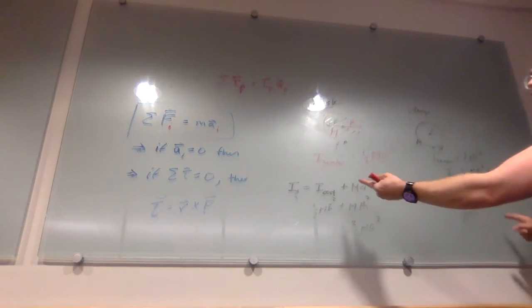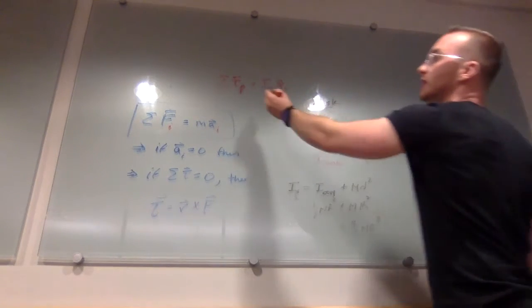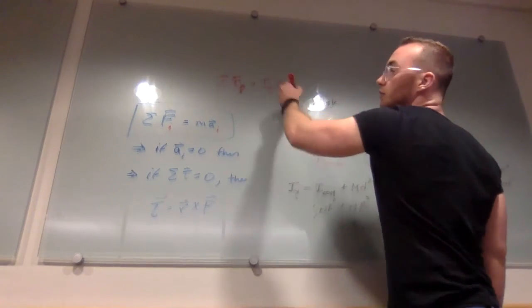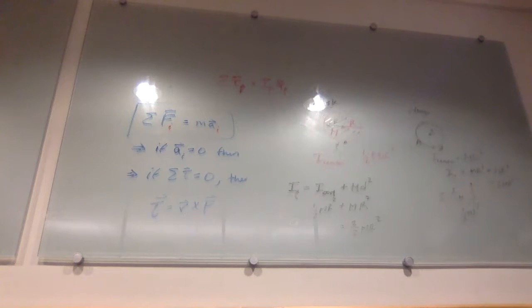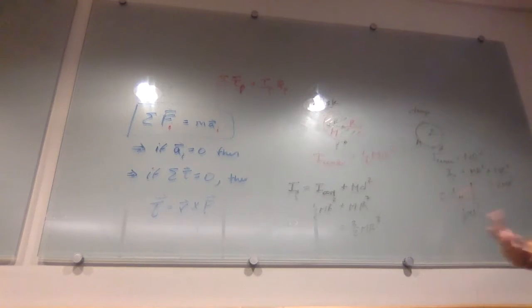So the only reason you would ever really compute I is if something's actually moving, right? Because remember, if something's not moving, A is 0, and so you never need I anyway. So yeah, thank you, I should have said that. You only really need to do this I calculation if something's actually rotating, and then you would do I around the point that it's rotating around, because otherwise you don't really have any answers.